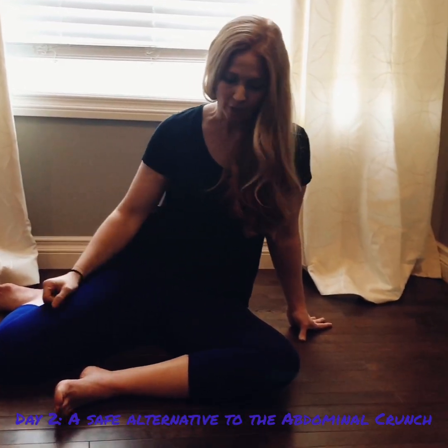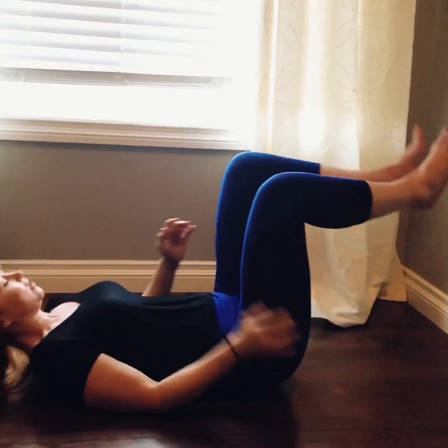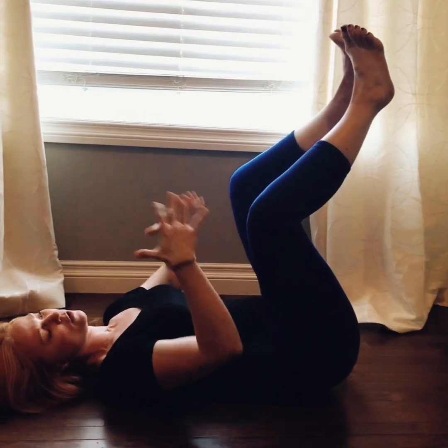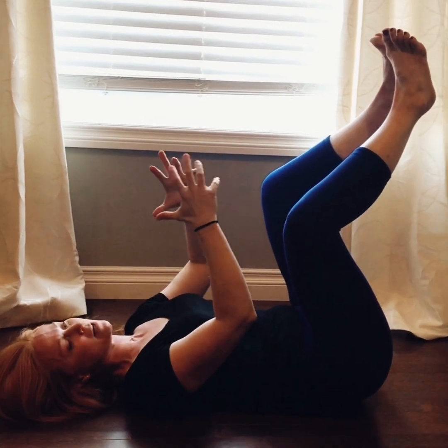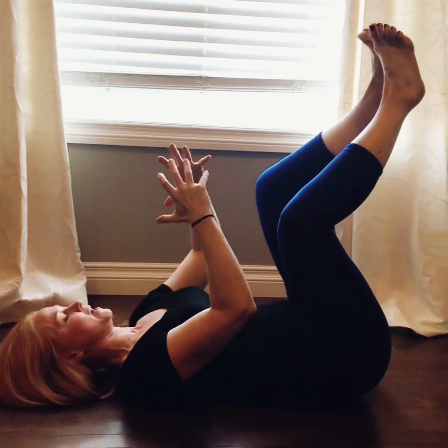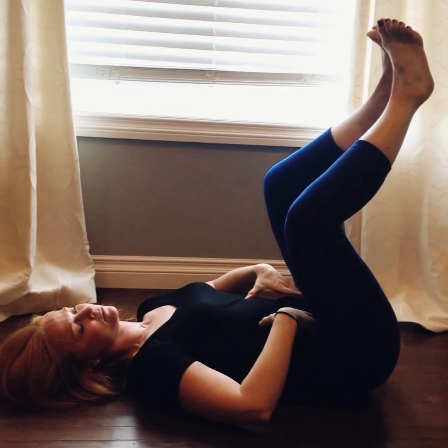Okay, so here we go. Day 2. We're going to start back in that position, feet together, knees out, rib cage and pelvis in alignment, and arms here. And once again, like we did in the last day where we grabbed load, like we might end up carrying a baby, we might use a kettlebell, we might use a dumbbell, we might do nothing. And then from here, you're going to find that breath.